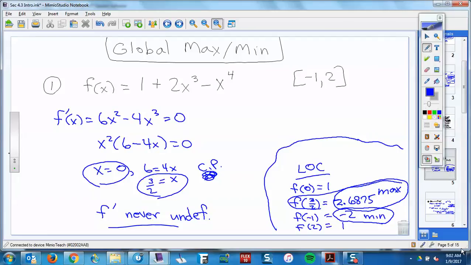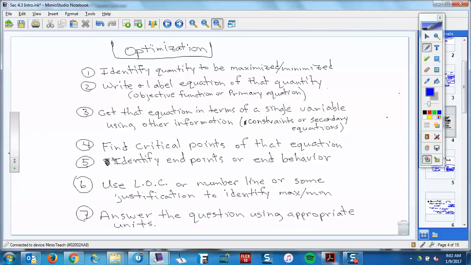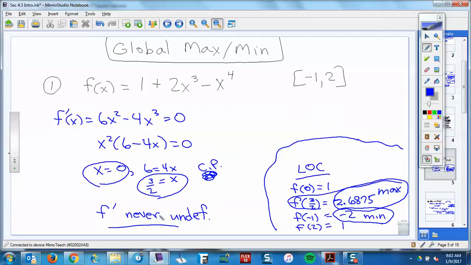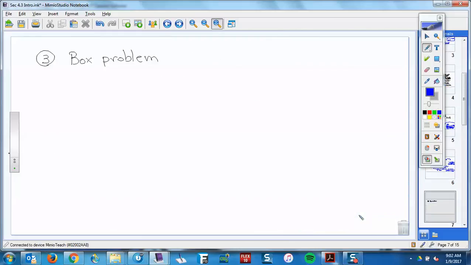Okay? All right, so like I said, in this problem, the first 3 were all there. Number 5 we didn't have to do because the endpoints were just given to us, right? We just did the derivative, set equals 0. It all went pretty fast. We do our list of candidates, right? Then we answer the question, which was just find the max and min value. Okay, so let's do this problem right here.